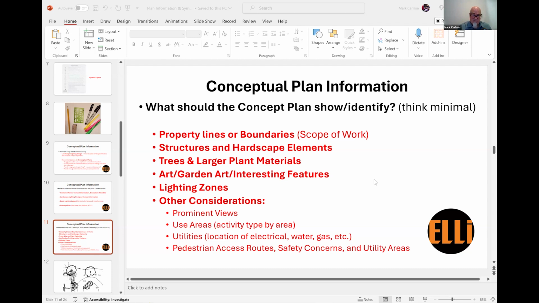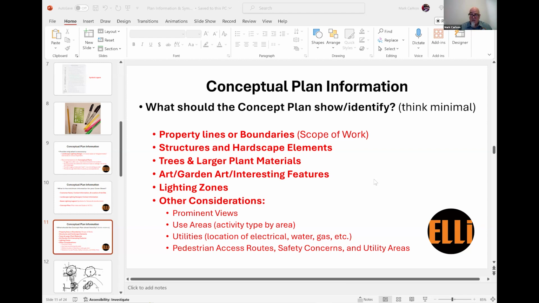Other considerations, we want to look at what are prominent views. Is there a special view that is spectacular to work with? You want to have that identified. You want to look at the views from inside the house. Like Chris Mitchell has mentioned, he teaches some of our design-centric focused courses with business. He talks about how at night, everything's black outside. It's like a dark mirror. You're only seeing what's inside the house when you look out windows.